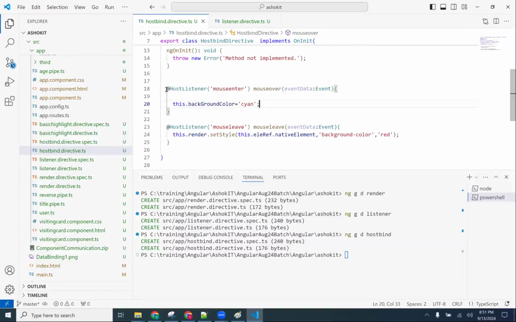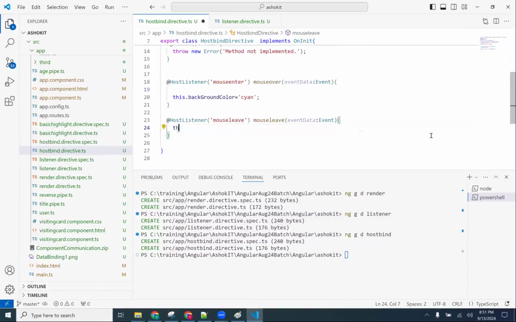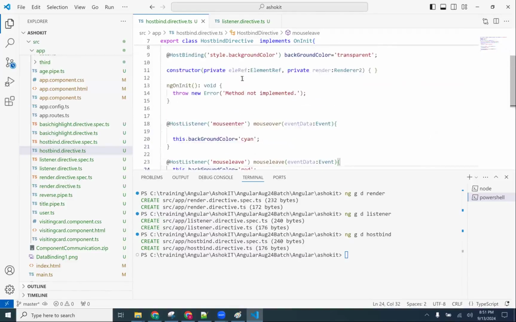Here, this.backgroundColor is equal to red. So what I did here, I am binding this property style.backgroundColor. It's an input for me, and the property name is backgroundColor.